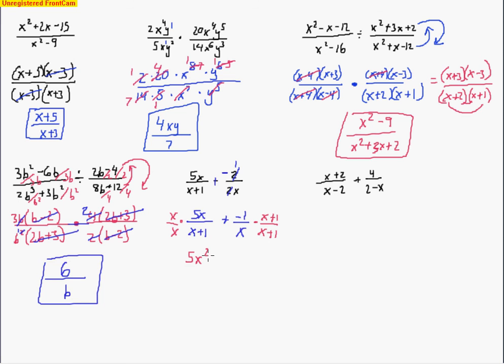5x squared over x times x plus 1. I like to leave it in the factored form for the denominator, because this way I'll see what ends up canceling. And so I have a plus, and then I have negative x minus 1 over the x times x plus 1. Now, when you're at this stage, don't do any factoring, don't do any canceling. You want to collect like terms because they have the same denominator. We want to write it as one fraction right now. So when I do that, I've got the 5x squared, and then I've got the negative x, the minus 1, and this is all over x times x plus 1.